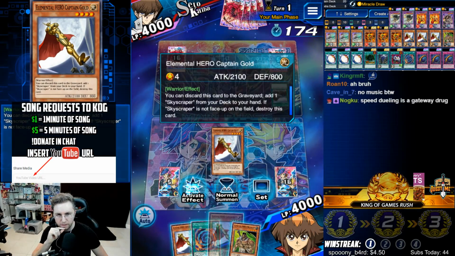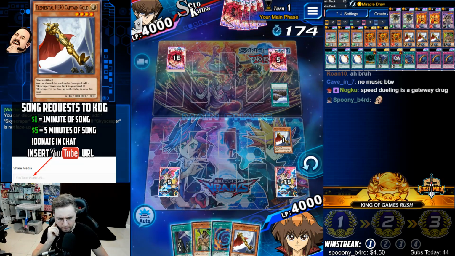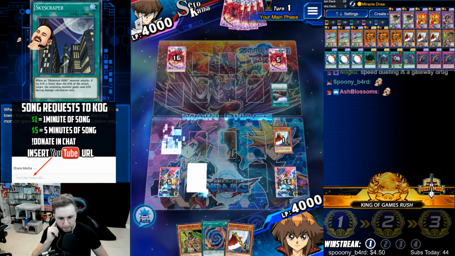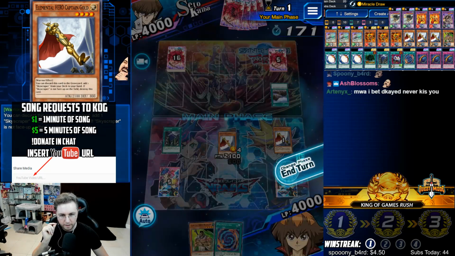Thank you so much. Let me read that in a second. We're going to search for the Skyscraper. We're going to play Skyscraper. We're going to summon the Gold. Let's go. Gold. 2100. Yeet.